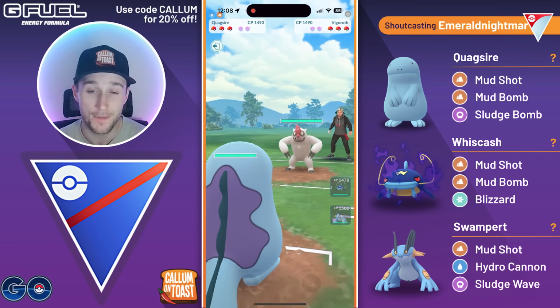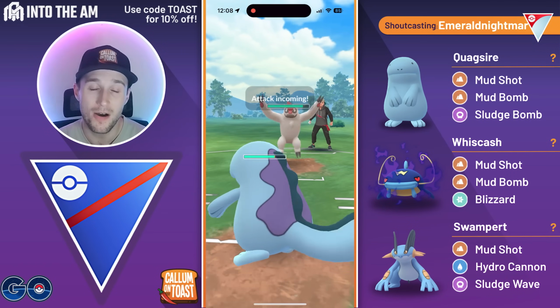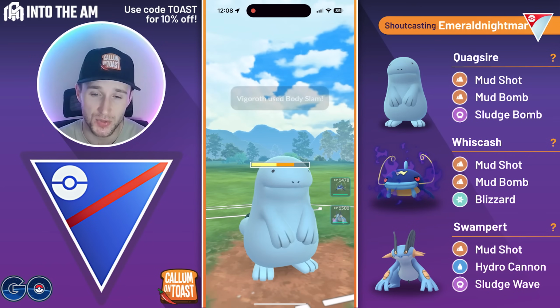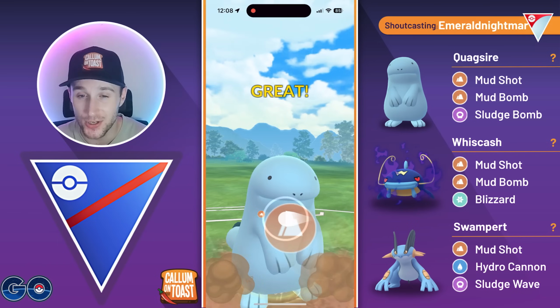Into next battle, we see Vigoroth in the lead, so this is fine. Pretty neutral matchup here. We are going to overfarm quite a lot here. Not going to shield the first charge move as they go for a Body Slam. We're now going to fire from Mud Bomb. We make it to back-to-back charge moves here.